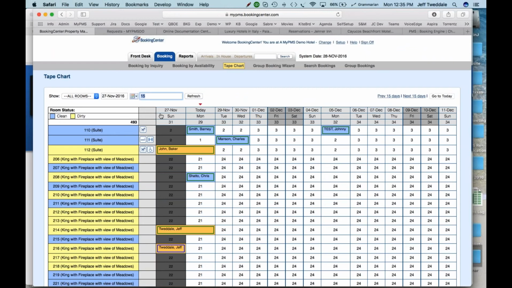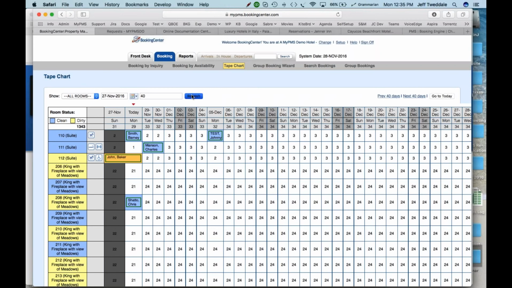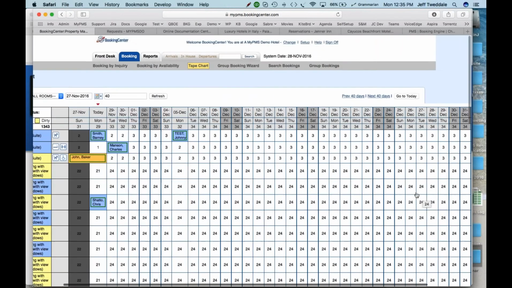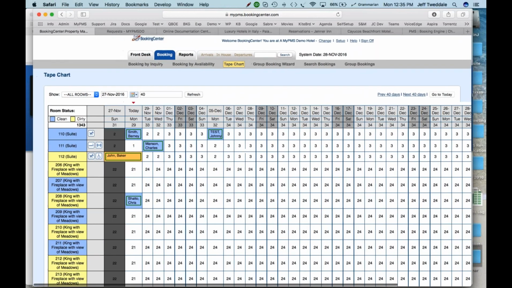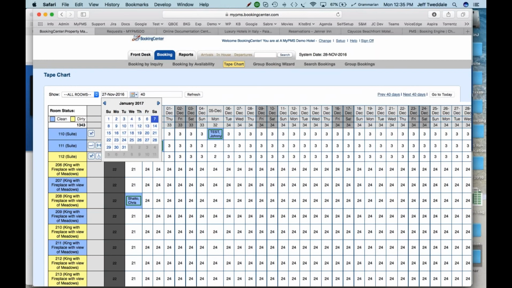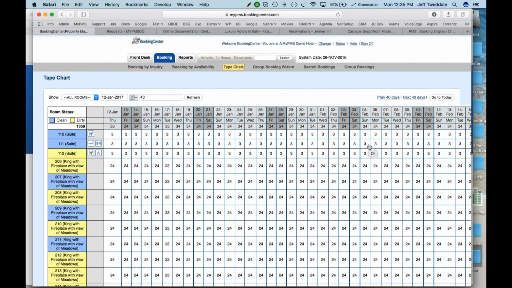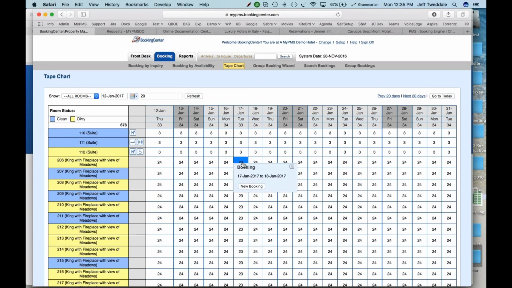And sometimes you want to use 15 days. Sometimes people want to use 25-day views. Sometimes you want to use 40-day views. You can set your default, and you can make this presentation of the information as wide as you want. The only problem becomes it just gets too much data on the screen at one time. We could say, hey, what's it looking like around January for 40 days, and you can look at your future calendar as well. So this is a pretty common view called a tape chart, and this is another way you can make reservations.